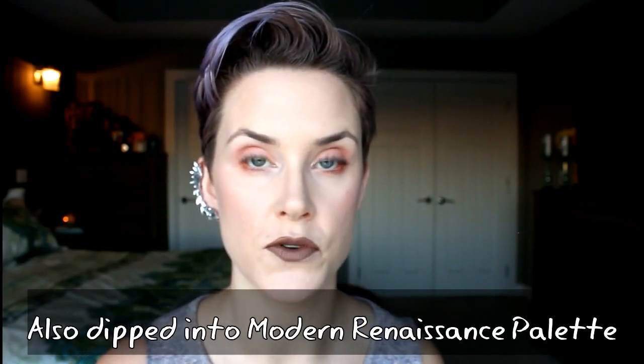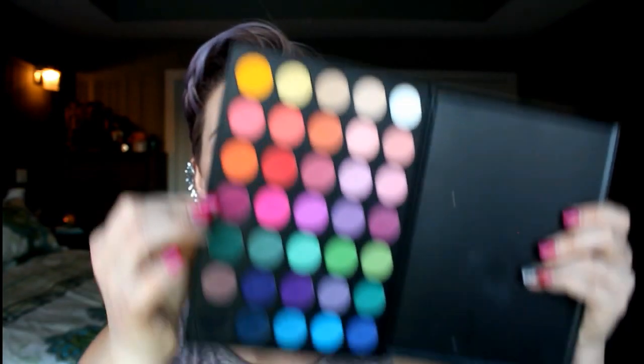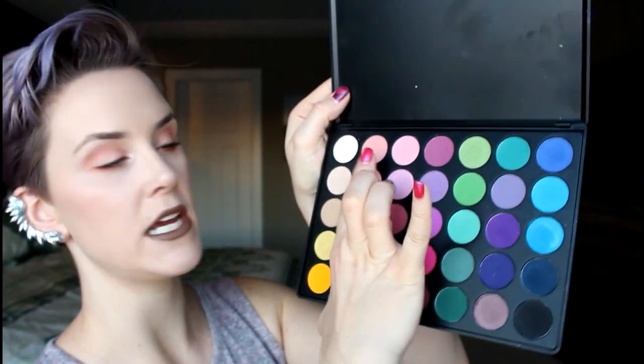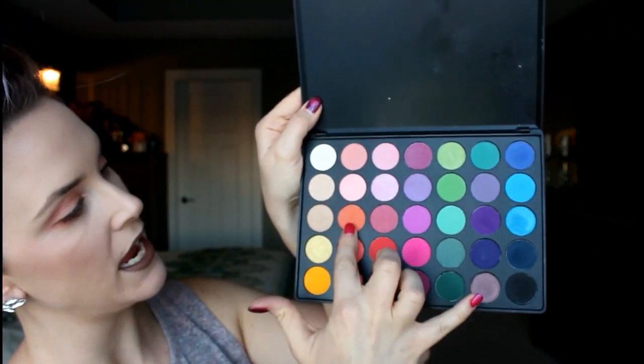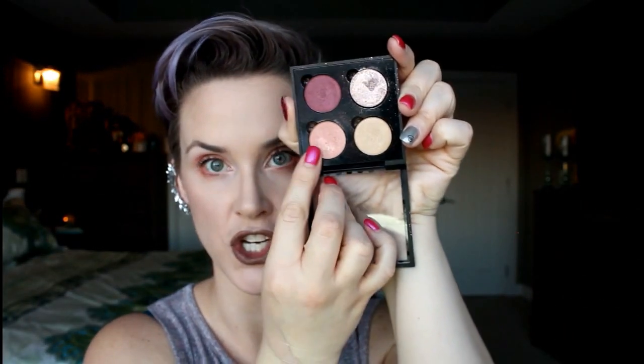For the palette I use mainly today, you can absolutely stick within this palette — that's no problem. I went in with my 35B Morphe palette, this rainbow colored palette. I used a lot of the peachy and pink shades in it — that's pretty much what I stuck to. And then on my lid today, I actually have an individual shadow from Anastasia Beverly, this peachy color called Gem.